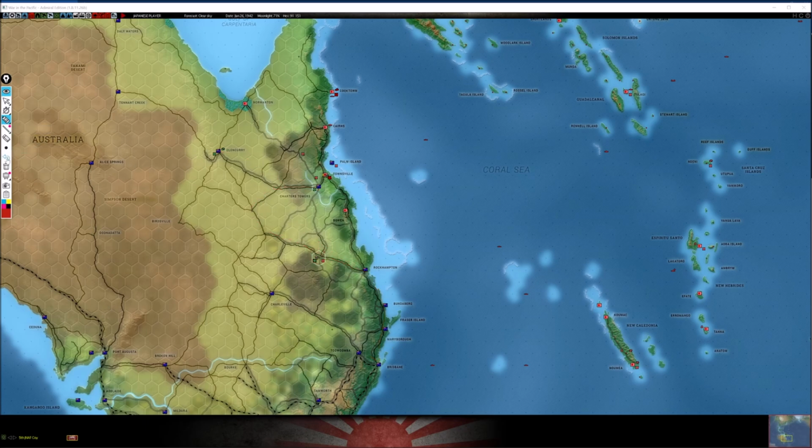My operation has not been successful. I was not able to cut the rail lines like I thought I would be able to. Rockhampton was as far as we got. I needed Emerald and I didn't. I should have used airborne troops for this. It stinks, guys. He can rail everything that was disabled out.